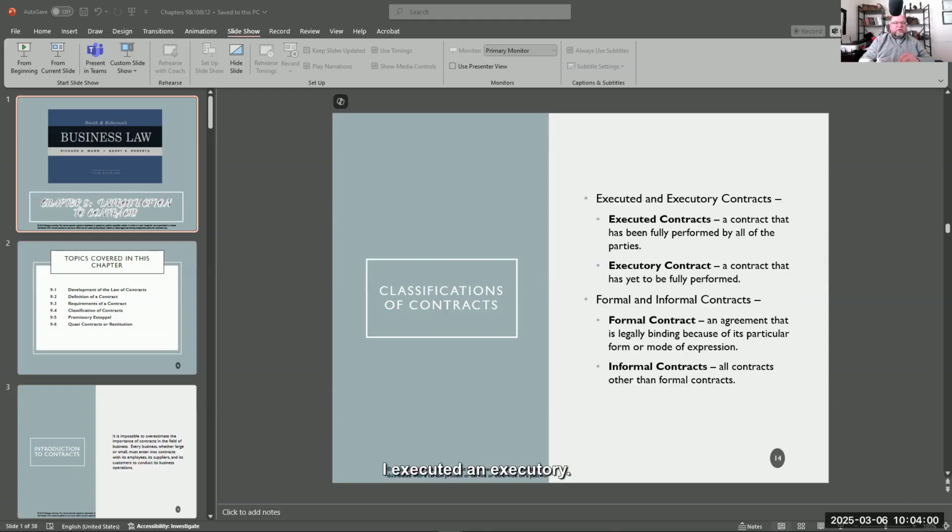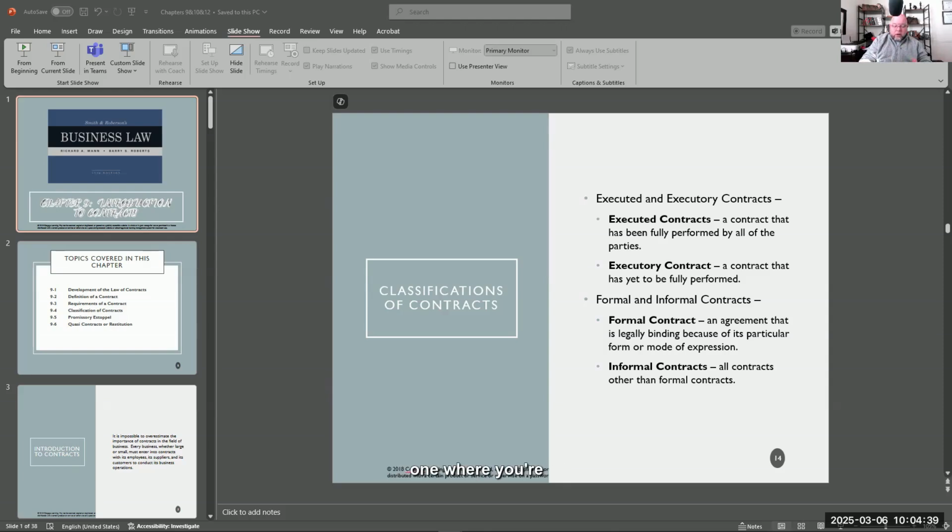Executed and executory. All right, so that's two phases that a contract can be in. A contract can be executory, which means that it's not yet fully performed. In other words, it's in the middle of being performed, right? So we've had the parts together, but we haven't completed that contract. An executed contract is one that we've done everything we need to do. So an executed contract is where we have the offer, we have the acceptance, the consideration was exchanged, everyone has what they were wanting out of it, and we're done. That is executed, that contract is over.